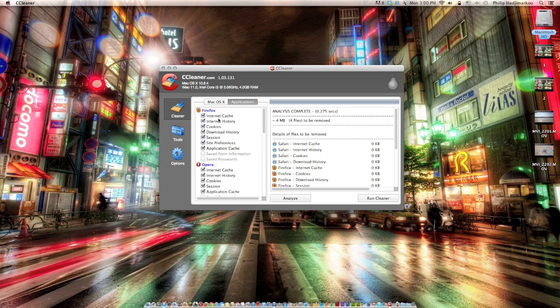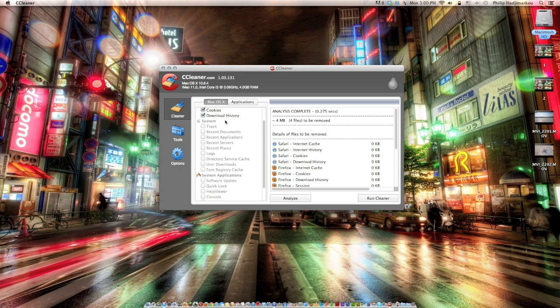You can clean your cache from your browsers, and you can also clean other stuff from other applications, system applications, your system, for example, the trash you can analyze for different things that you don't need. So this basically cleans your unwanted stuff. Applications, you can also scan through your applications, for example App Store, Dropbox, and all the applications you have, you can scan for unwanted items, and all you need to do is check what you want to scan. You can play around with this.